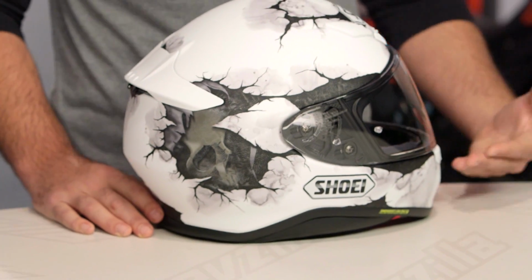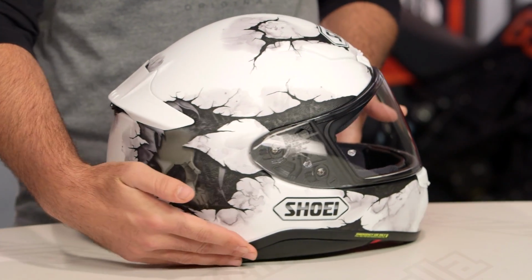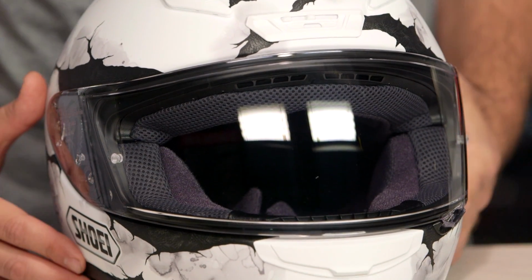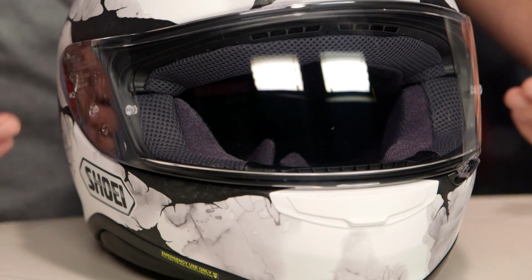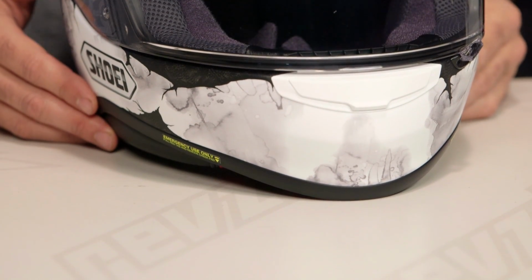Now, if you are not familiar with the RF-1200, this is an extremely popular helmet in Shoei's lineup. You have the AIM Plus composite shell, 4 different shell sizes. We threw this on the scale, came in at 3 pounds 8 ounces in a medium, and it's going to be DOT Snell rated. Intermediate oval fit, a little bit longer front to back, narrow on the side of the head, and it is going to work for the majority of you riders out there in the American market.